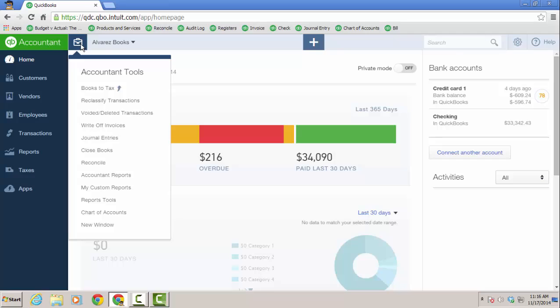Love that. Let's just go over a few that I want to point out high level and then look for related videos on each specific tool that I'm doing. The Books to Tax, because QuickBooks Online integrates via QuickBooks Online Accountant with Intuit Tax Online, there is a Books to Tax module where we will map most of the balances, and then you can post those balances to the Intuit Tax Online return, and then go ahead and do your review. This is a huge game changer there. I'm very excited for that one.